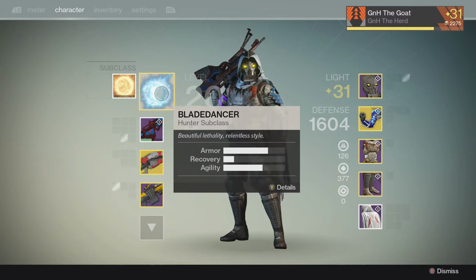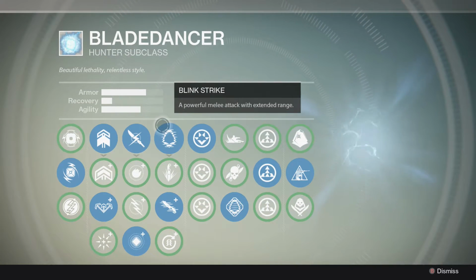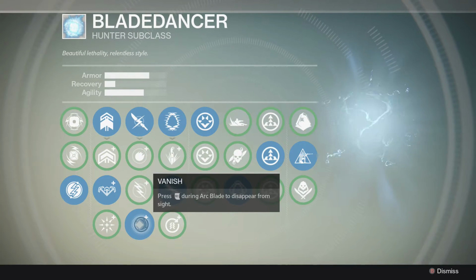This one is kind of a cheese method, not really, but you have a hunter, you want to get through the Crota's End raid, you want to get through the first part. This is the easiest way to do it.